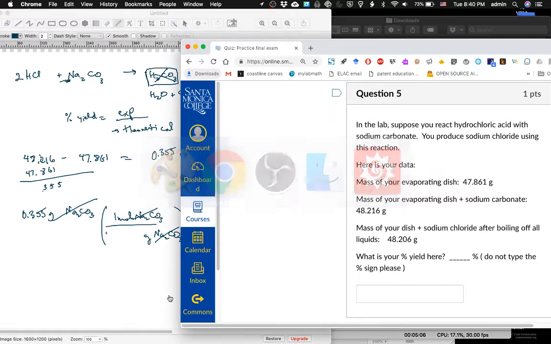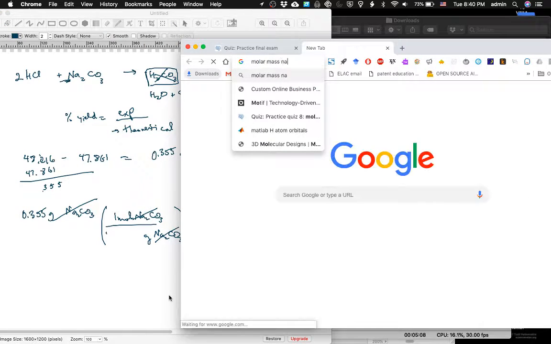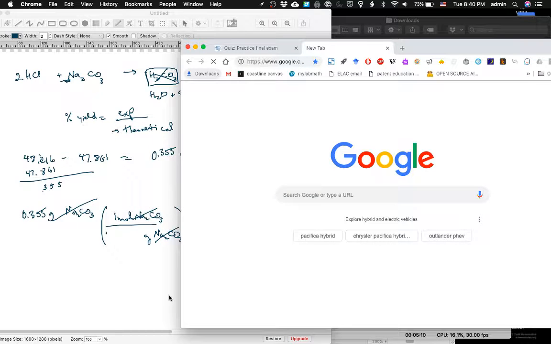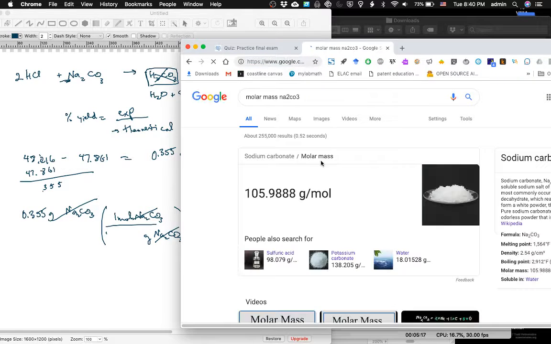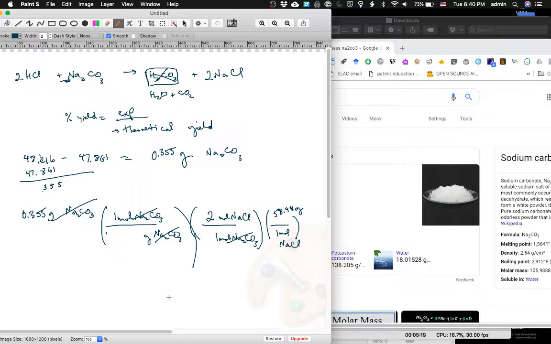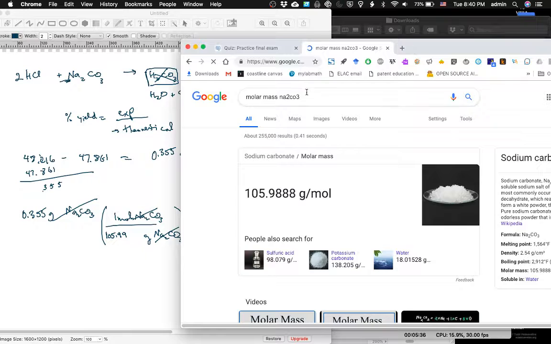Now I just need the molar mass of sodium carbonate, and I'll have to get that for you. Of course, on the final exam, you will be using the periodic table to add up the molar mass of sodium carbonate, 105.99. It's necessary to use the periodic table given on the exam because the masses are slightly different there compared to other periodic tables. Now, just the calculation is left.